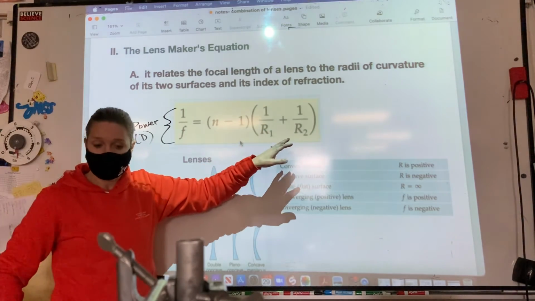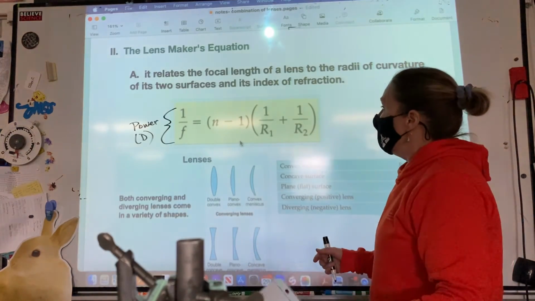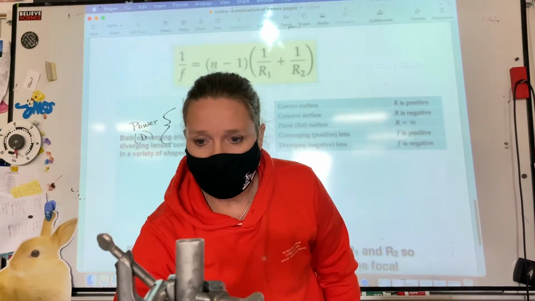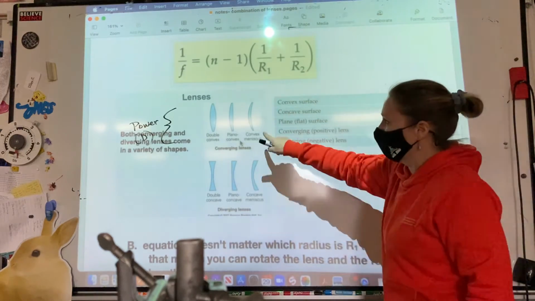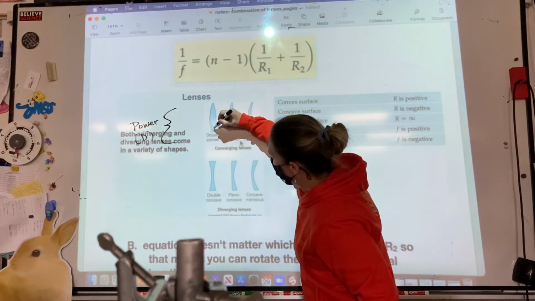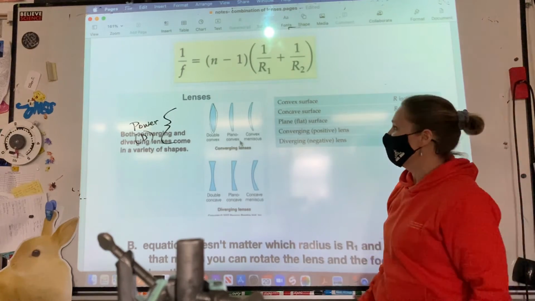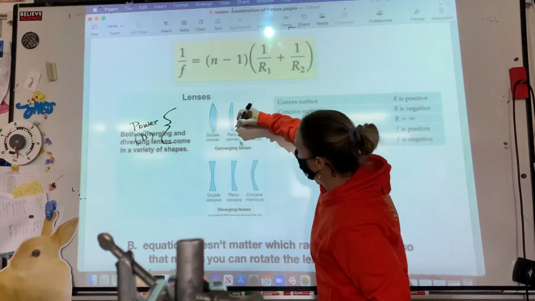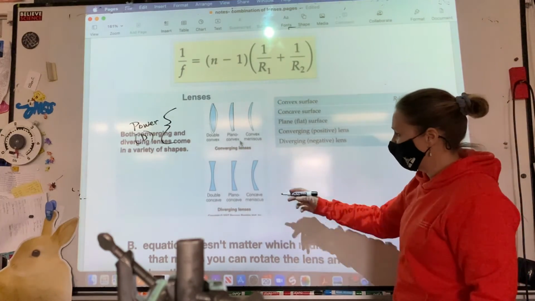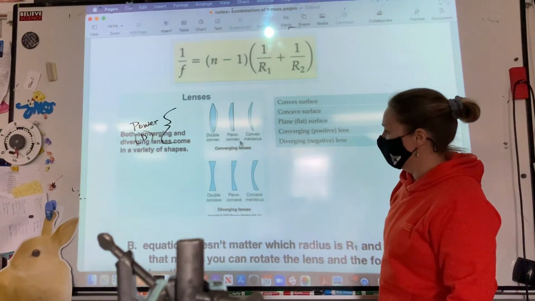Okay, what else did I want to say there? Okay, so what can we do? We can take a lens and make it different on both sides. That's why there's an R1 and an R2. So we're used to only having what's called a doublet, where this side and this side are the same. But do you like these names? We can have a plano-convex, plano meaning one side's flat, a convex meniscus, or a concave meniscus. We're having lots of fun here.